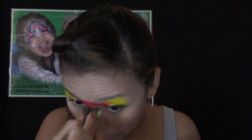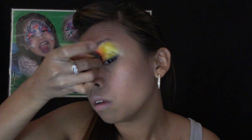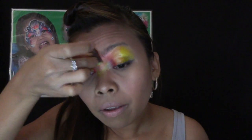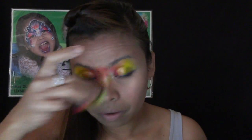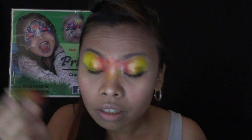Okay, and then after I put a little bit of red there, I'm going to turn my sponge around and use the lighter color in the middle. That creates that fire kind of look, and it's properly blended then. Okay. That looks good.